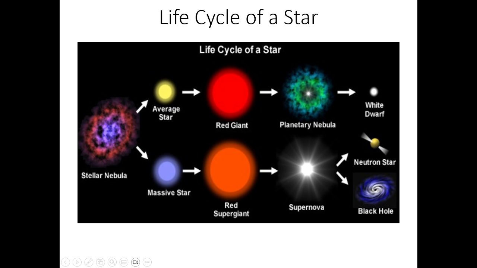However, that's not the only life cycle that stars can have, depending on their size. A massive star goes into a red supergiant, which eventually explodes in a supernova, and it can either become a neutron star, or if the star was massive enough, then it becomes a black hole.